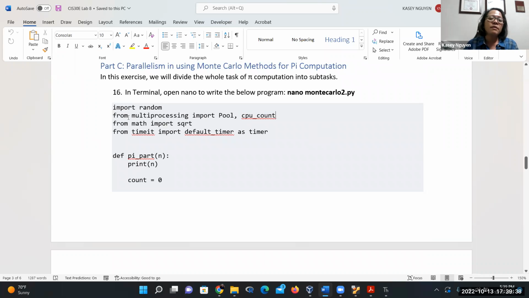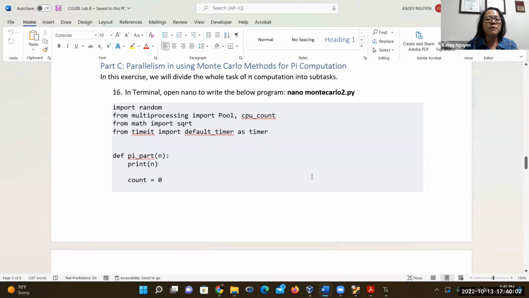So we're going to bring in the module and import Pool and CPU count. Because when you test it, you want to know the number of cores that you're using, right? So when I compare 2 core compared to 4 core, how's the time difference and so on.